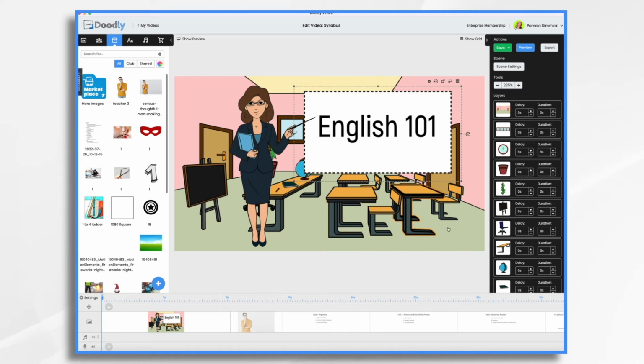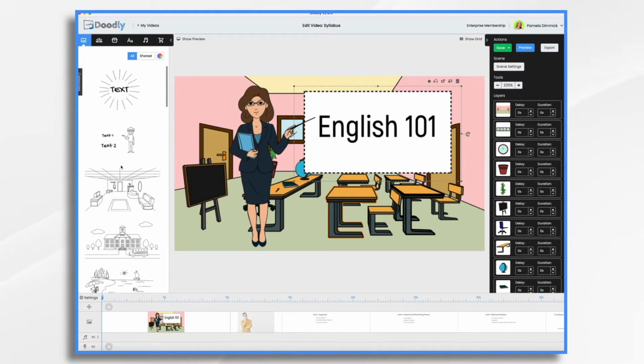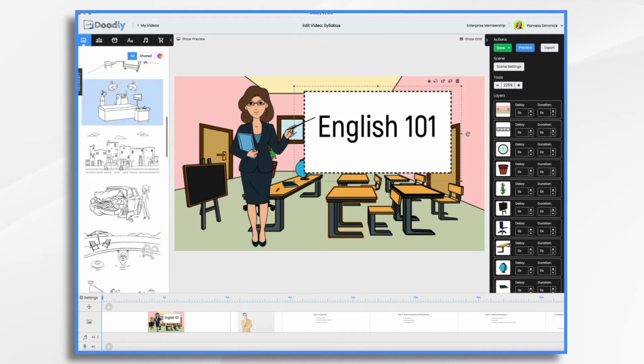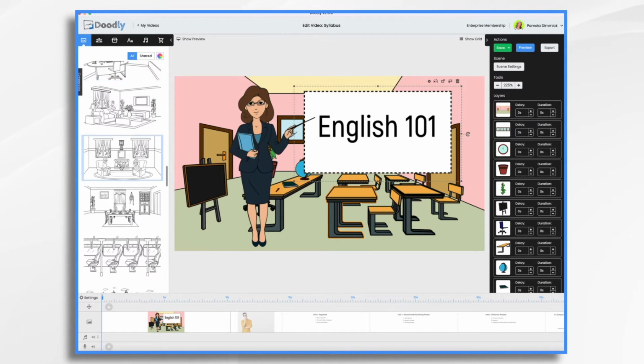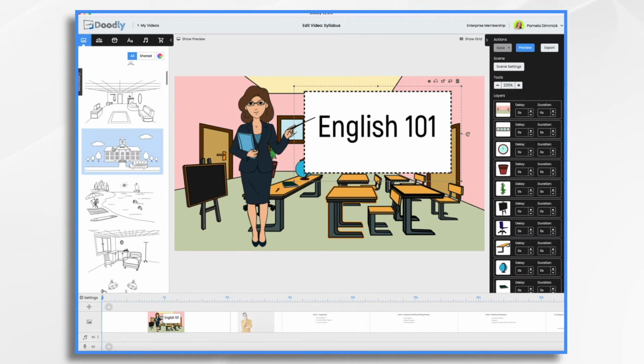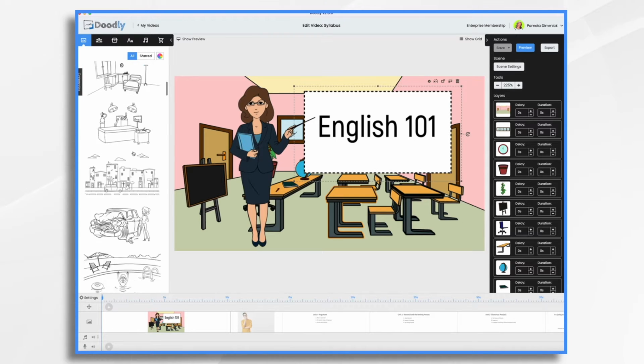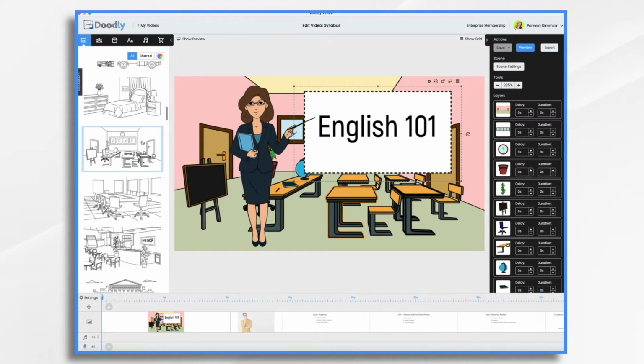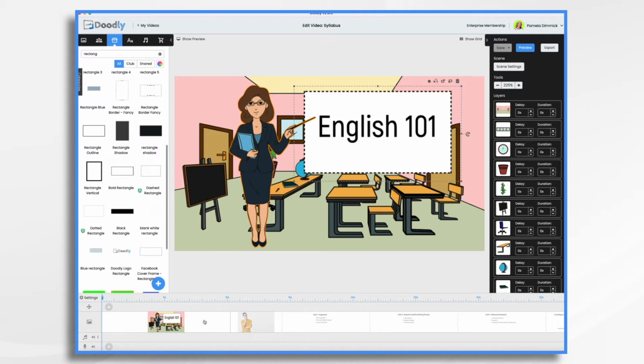You could certainly do that. And how I got this scene here, it's over here in the Scenes tab. And if you browse through, you will find the classroom. Here's one that you could also use. You could use something like the school. Here's the classroom that I used. You'll notice this one is in black and white. I am using the rainbow edition, so I chose to make it color. So we're gonna delete that, but it's certainly something you could recreate if you wanted to.